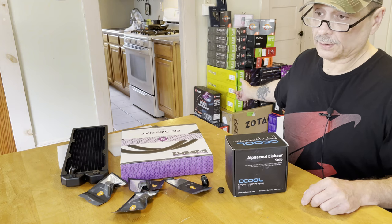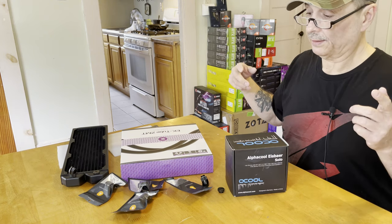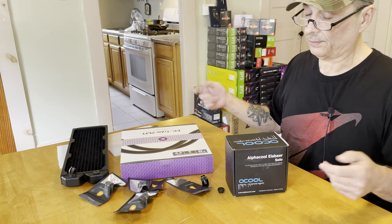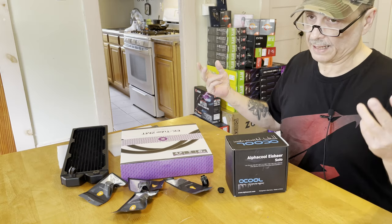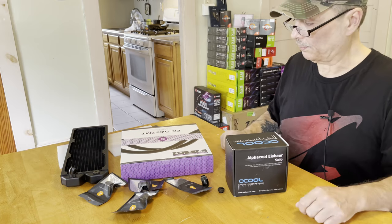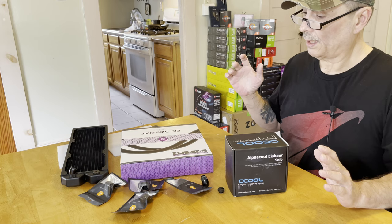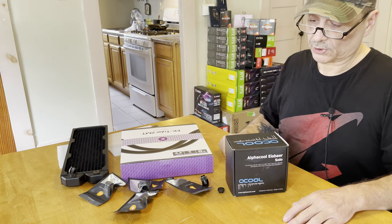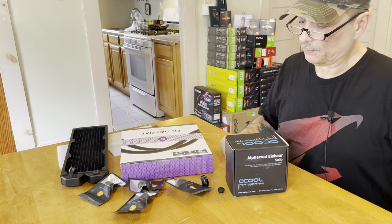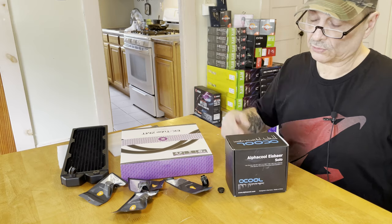I've got four more deliveries coming in this week. And as soon as I square up with a few — I've got a couple machines I got to put together, if you want to call eight machines a couple. I picked up a little mini Cooler Master that somebody wants me to build for them — never done one of them, looks interesting. Then I'm going to start doing some online sales. The website's being put together and I'll probably even run some auctions, some little special things, some surprises.